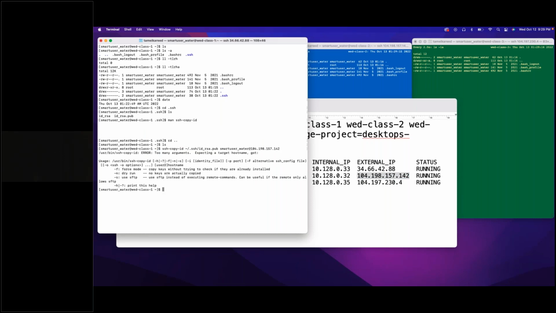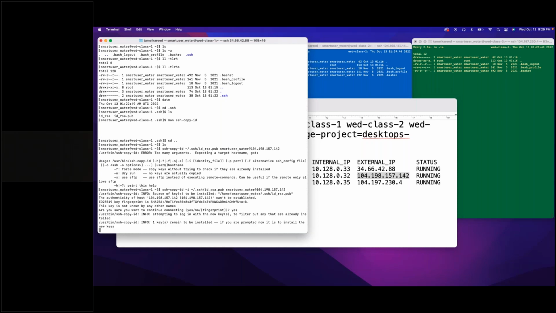What happened there? Smart user water. What did I miss? Is that a space there? No, no space. Now let me put my dash i on.